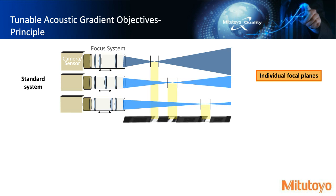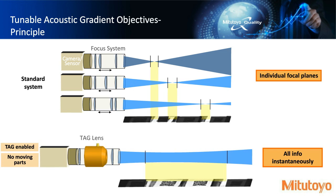So what the tag lens actually allows us to do is, it's integrated into the existing system. There's no moving parts, so we're using sound and liquid again. And now all of a sudden our DOF is from the beginning of where the zoom lens capability was to the end of where the zoom lens capability was. And everything in between is all in focus. So we're getting all the data instantaneously and simultaneously within this optical path here.